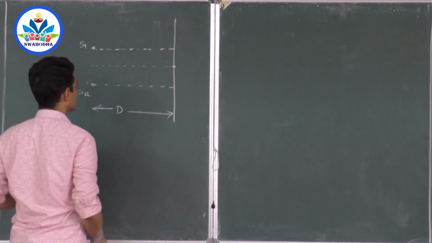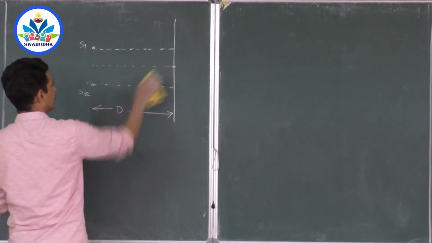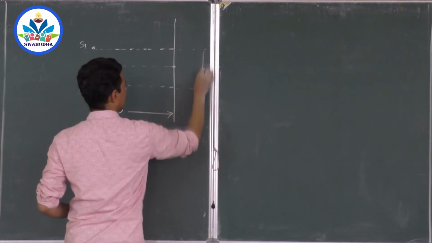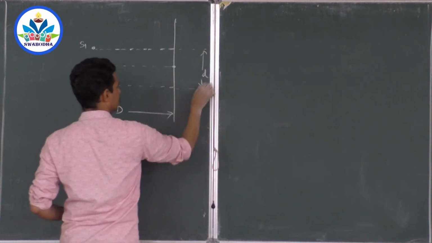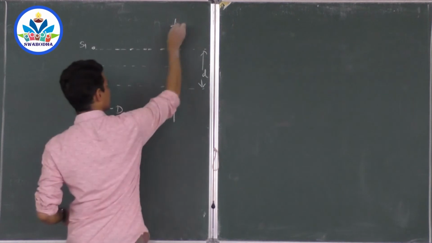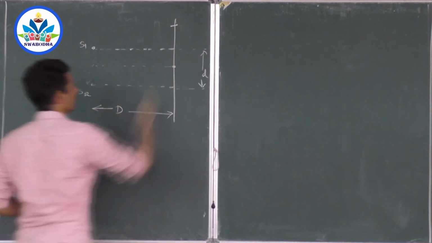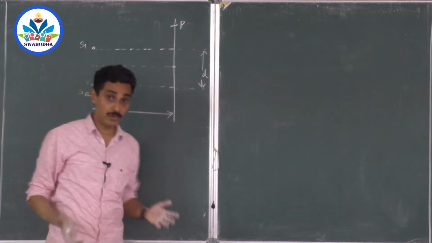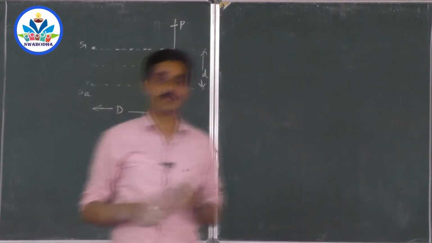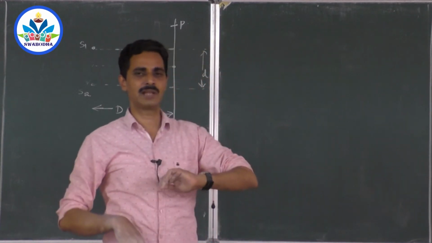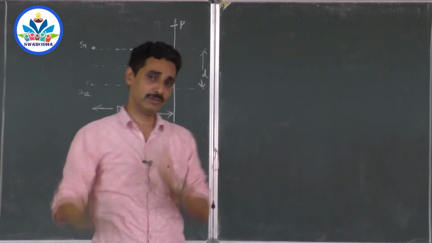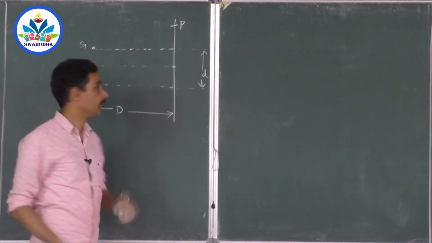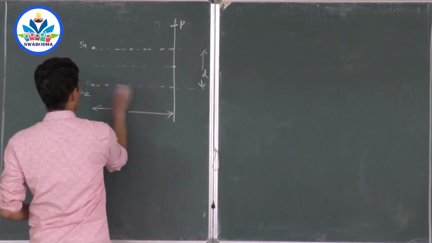Now what else? Now let us select a point, and you know that this is D. We will transfer it later. Okay, this is D. Let us select a point on the screen, point P, say, where the two waves meet. I don't know how they meet. They may be meeting with crest on crest. They may be meeting with crest on trough. Don't know. That condition we will put in later. Let us select a point P on the screen where the two waves go and meet.